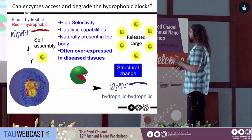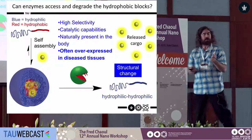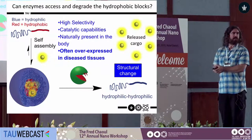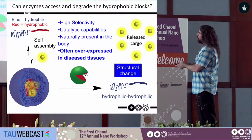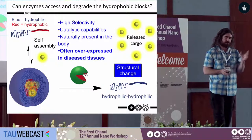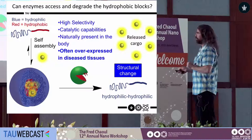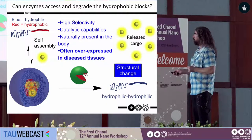I'm quite aware, even though I'm a chemist by training, that enzymes don't have sharp teeth and aren't usually green. But for my talk — this came from an afternoon spending time with my kids, trying to explain what I do at work — my enzyme is kind of chopping red hydrophobic chunks to make them into blue hydrophilic ones. That's where it got the teeth; it also had an eye at one point, which got removed before it appeared on a journal cover. Our goal is to use enzymes to change the hydrophobic part of micellar assemblies to release molecular cargo from inside.